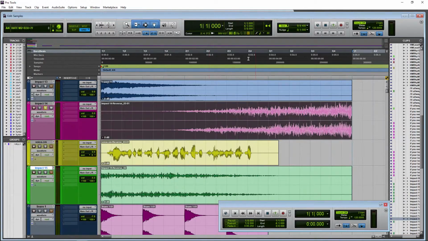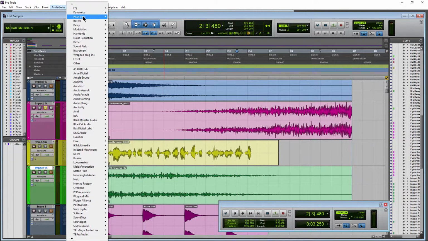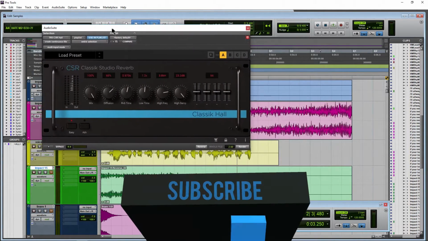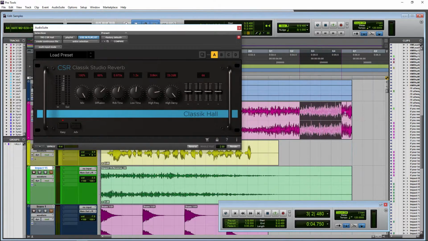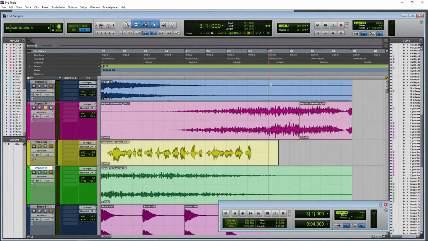Let's come down here to this reversed impact that we made earlier. Might be cool to put reverse reverb on that too. So just grab a reverb, any one that we want. We'll just grab one from IK Multimedia here. And we'll say we just want maybe this section right here. Maybe do something weird. Okay, there we go. This is going to be odd. So you can do a lot of creative things with not just reverse, but the reverse reverb.